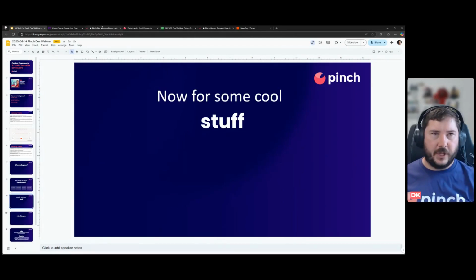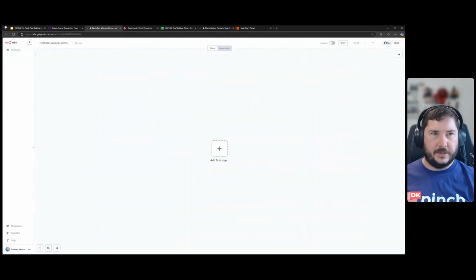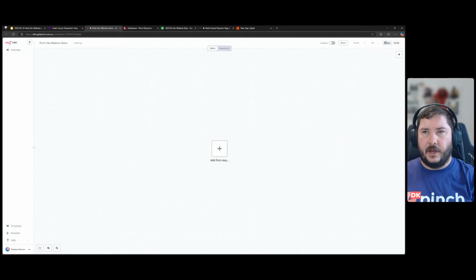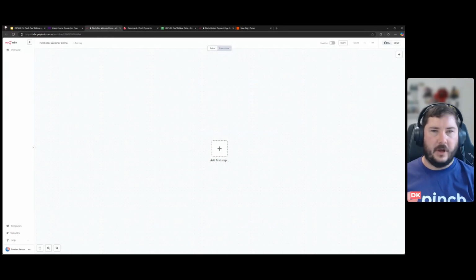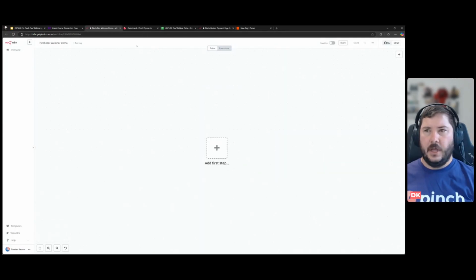So the first one I'm going to look at is a tool called N8N. N8N is a workflow automation software, and it allows connection of multiple nodes that do various tasks, such as call an API, update a database, various logical flows like that. So let me just zoom in a little bit so it's better.